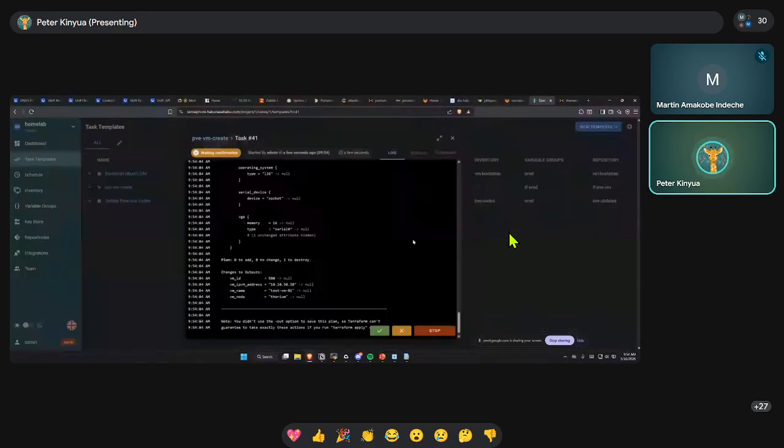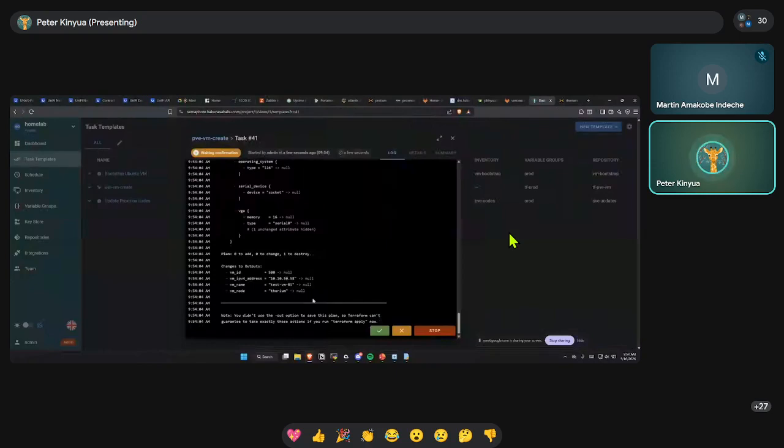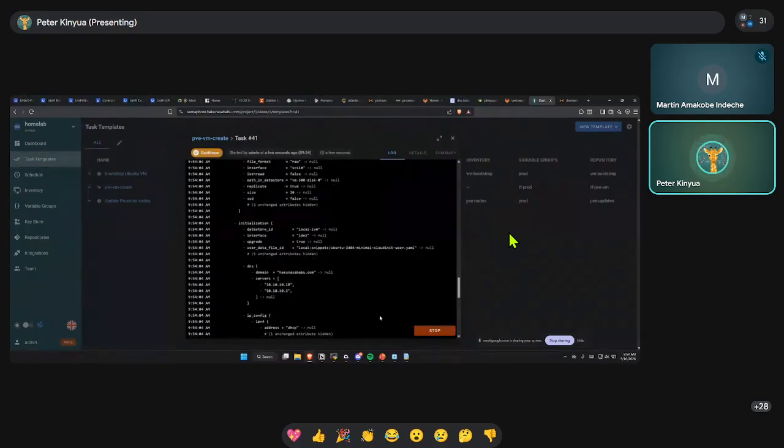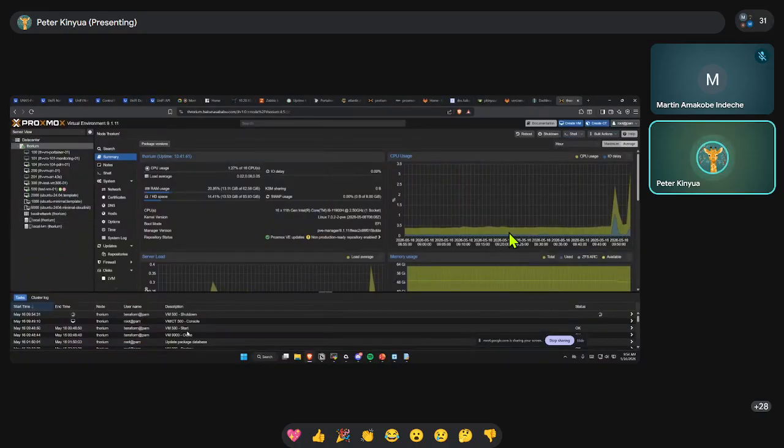I need to go up and approve the destroy. It just told me this is what I want to do: I want to go to this machine, find VM 500 with this IP address, and remove it from this host. That's all defined in Terraform, so I can just approve. And confirmed. If I come back here, you can see the VM is shut down and it's gone. It's cleaned up.